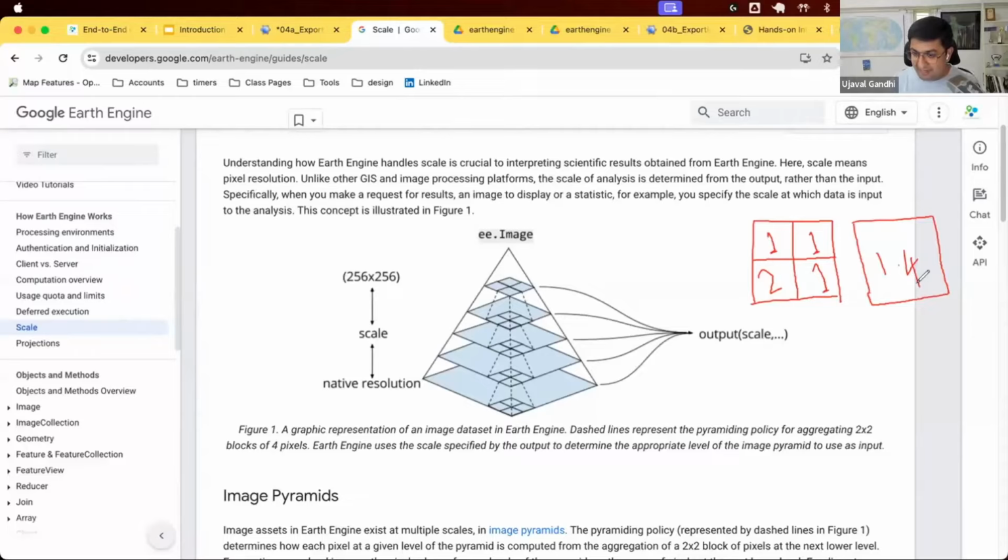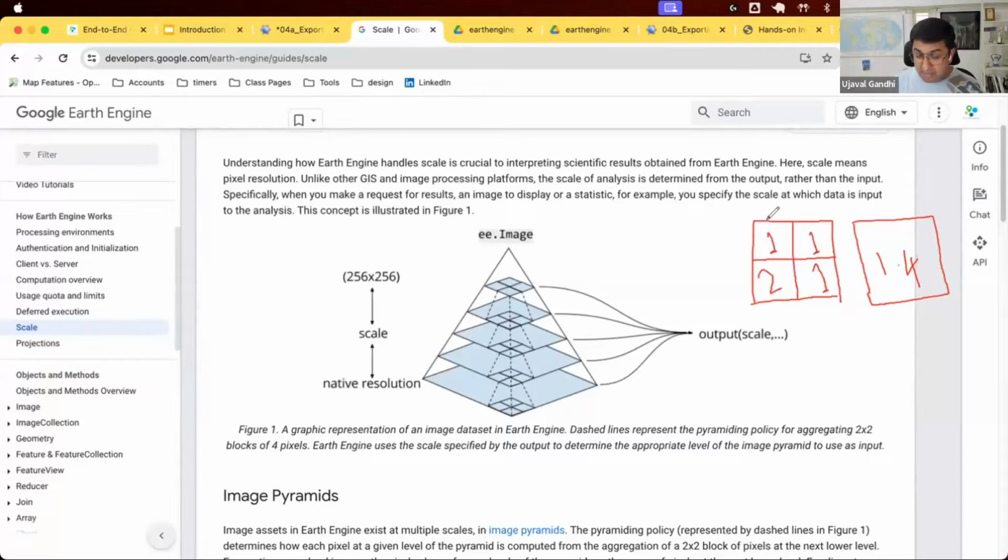So when you inspect the image, you see your class is 1.4. Well, that doesn't make sense, right? I have a discrete image. Class has to be either 0, 1, 2, or 3. It can't be a fractional value. So when you have discrete, classified images and you are exporting that, you have to specify something called a pyramiding policy. The recommended pyramiding policy is something called mode.